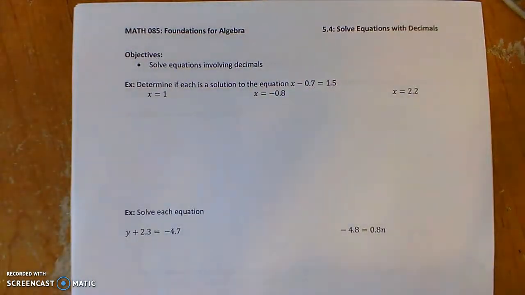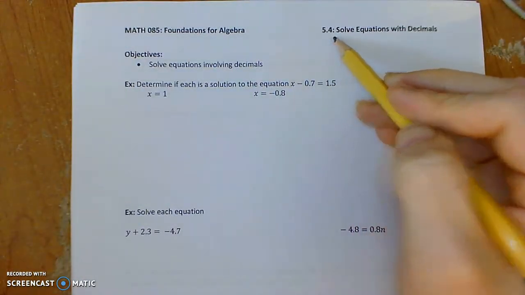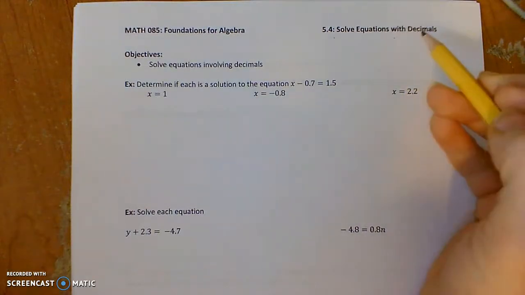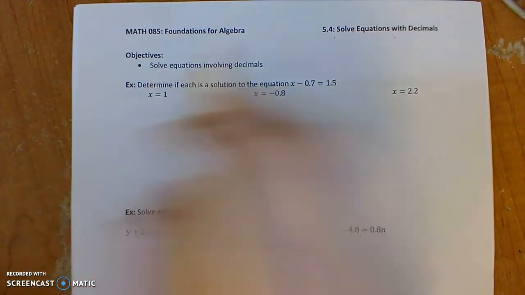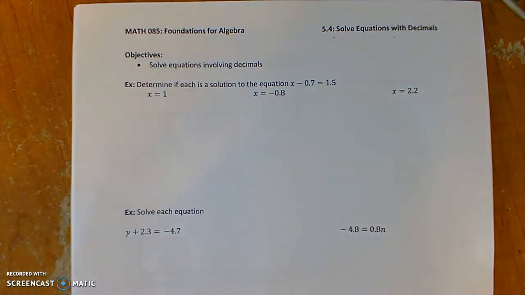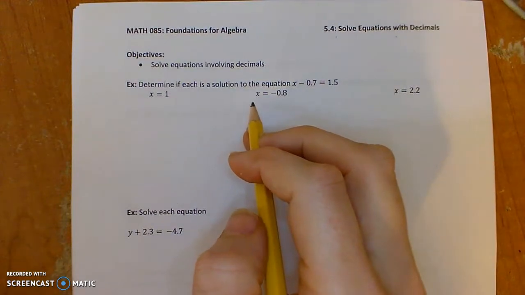Hey, Math 85 students, we are working on section 5.4, which is solving equations that involve decimals. So, the same procedure to solve other types of equations is what we'll use to solve equations that have decimals in them. First, let's review what does it mean to find a solution?